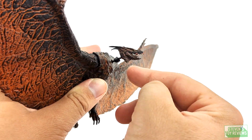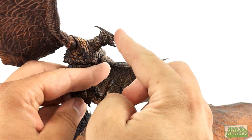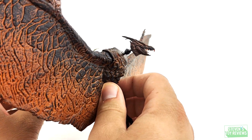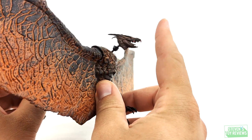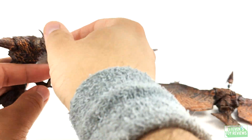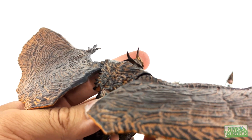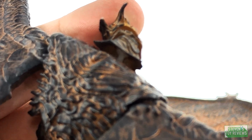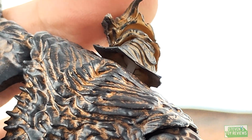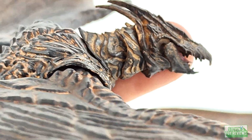So if you have this issue where you're like, man, I cannot get my Rodan to look as far down as Steven's, that's a real pain. I wonder if something's wrong. The socket, the cup, is pointed up because that's what my original Rodan was doing. Long explanation, but it is a big help. I showed you a bit, but you can see it better here. You can also see what I'm talking about for the cup, for the socket. Zoom in. Again, it's not translucent plastic, but it is a bit of a cloudy, opaque plastic for the joints. You can see that the socket, the cup, is pointed down instead of up. So something to keep in mind.